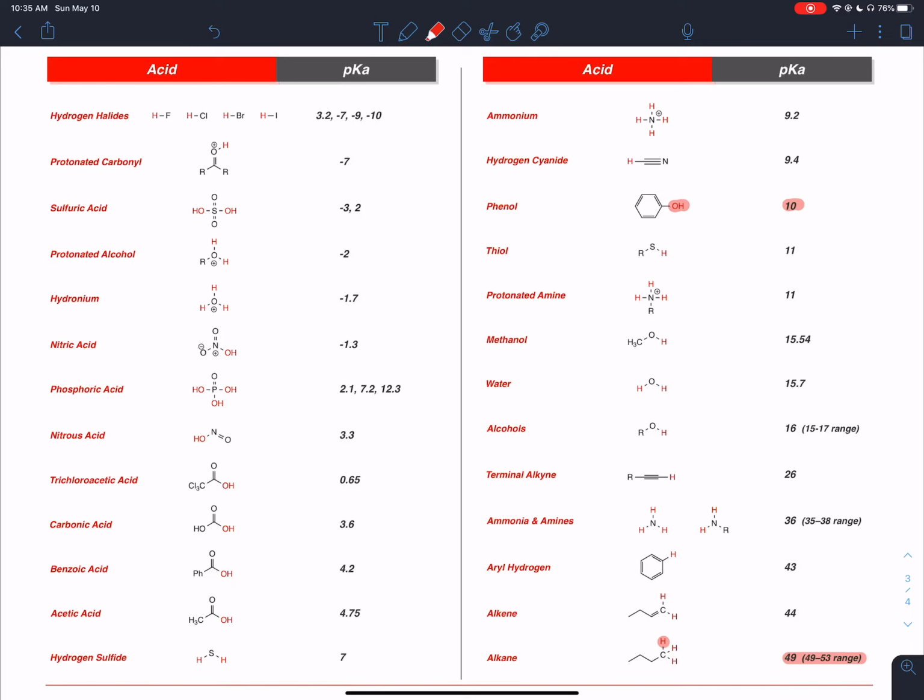Okay, again, we could say a terminal alkyne is not quite as acidic as water, but a terminal alkyne is more acidic than some type of alkyl amine or ammonia, just as an example. Okay, so take some time, be humbled by the pKa's. pKa's are your best friend, and you will thank yourself later for really devoting some time to understanding pKa's. You can make flashcards if you're a flashcard person. You can also download this document from Rogue Chem and use it and put it in your notebook, use it. It is your best friend.